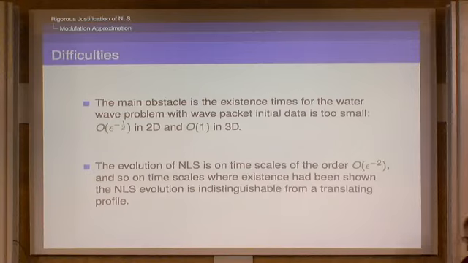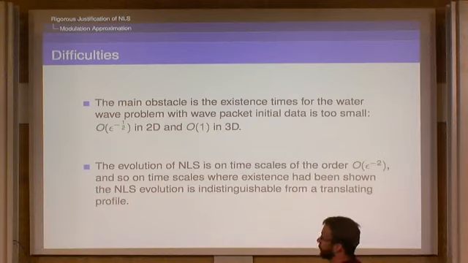So what's the problem here? Ultimately, the problem comes down to wave packets being pretty big when it comes to scaling. If you look at what these things look like in L2, when you write out the L2 norm with all the epsilons and crank it out, the wave packets look like the square root of epsilon in size. And in 3D, the scaling is actually critical, and you get 0.1. It's not even small in that sense, technically.